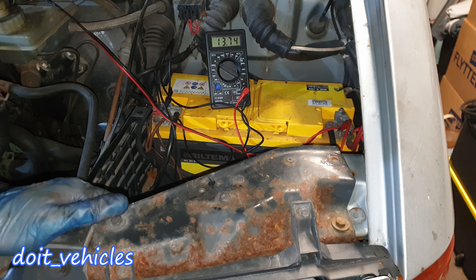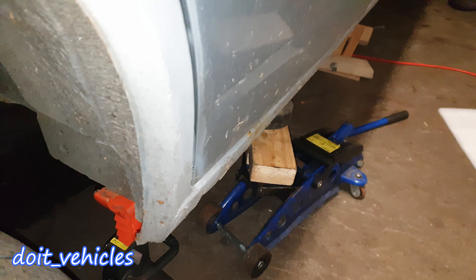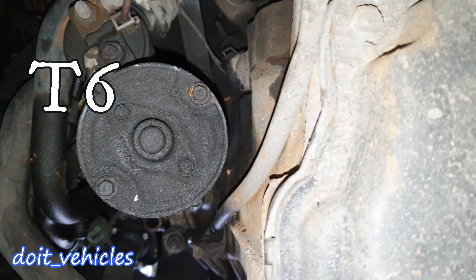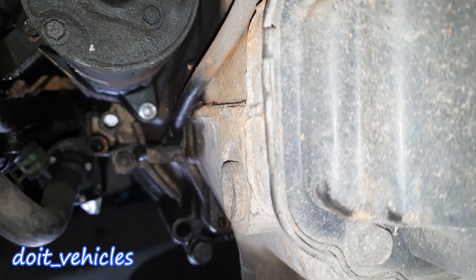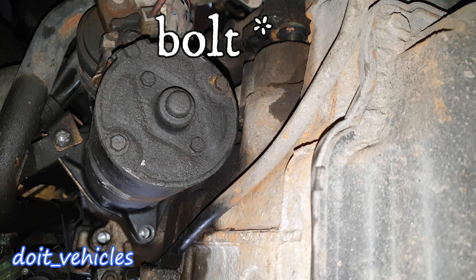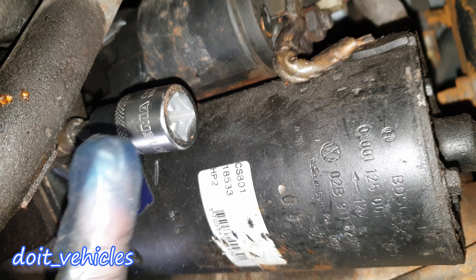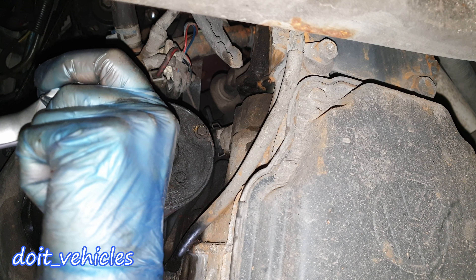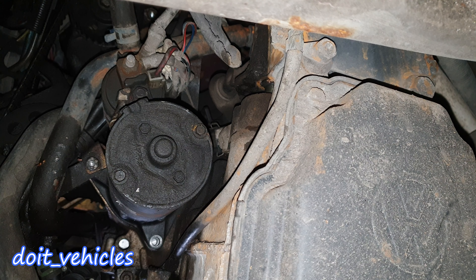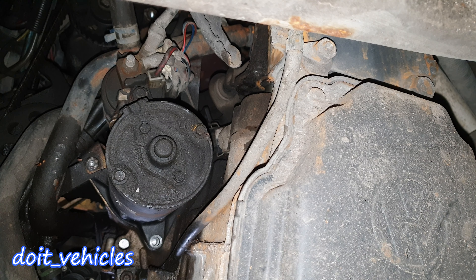Now let's go ahead and remove the starter from this car. The jack stand is holding the car. If you have a closer look, you've got basically 3 bolts which hold the starter on. I connected a bolt extractor on my drill. Second attempt — I hammered a torx socket and tried to apply pressure while twisting again. No way. I broke basically the socket — the socket is bent. Unbelievable.